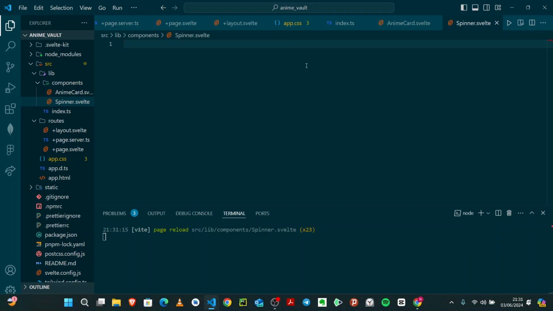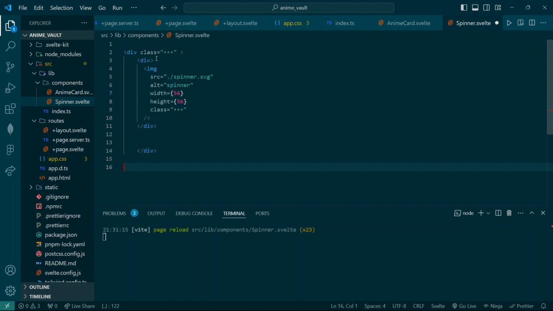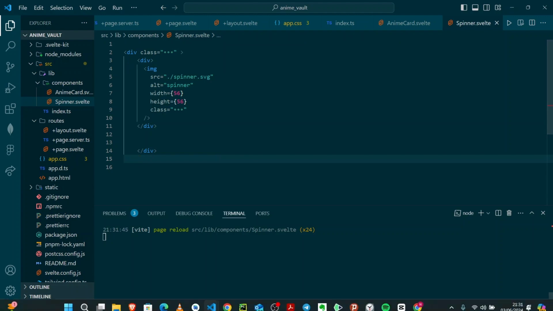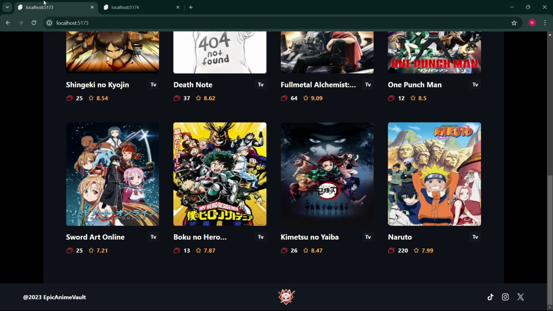So next we're gonna come into the spinner.svelte component. If you haven't put two and two together yet, the spinner.svelte component is the component at the bottom of the screen that, when it's in view, we fetch new data. And I'm gonna paste in the markup. It's a div that has another div in it and an image, the SVG spinner that just spins infinitely. Now we can go ahead and check to see if everything's working well and if we get it at the bottom of our screen.